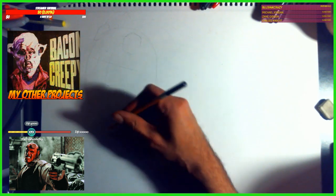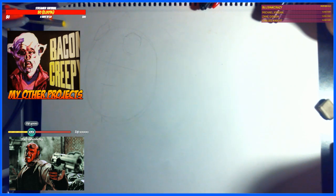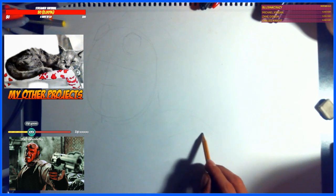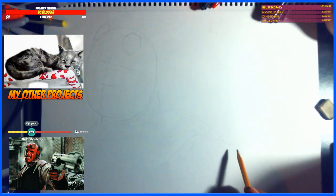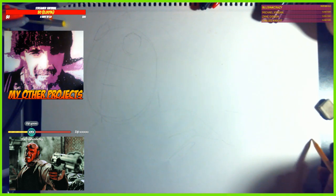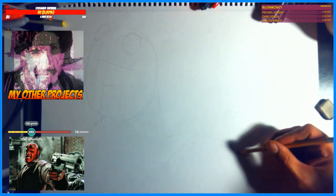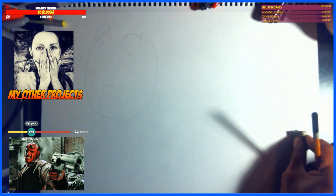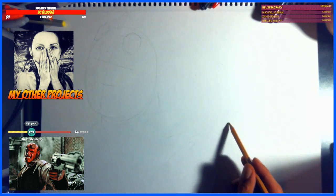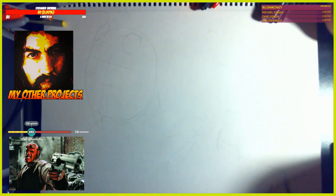Okay, so first thing is just framing, you know. You need just framing of body and shape, so we have everything in the right place and we understand where it's all at, so we don't end up running out of space later. So I'm just doing basic wrinkles for some of the stuff in this. Oh goddamn, that's a big gun. That's a cool ass angle on this gun he's got here. Even though it's going to be pretty blurry, you know what I mean?